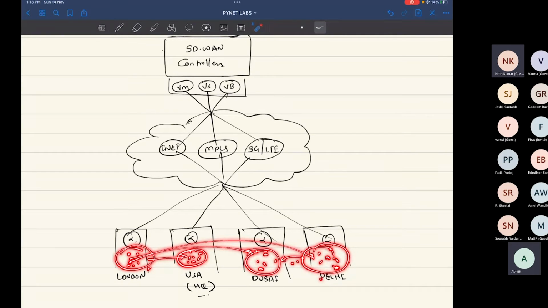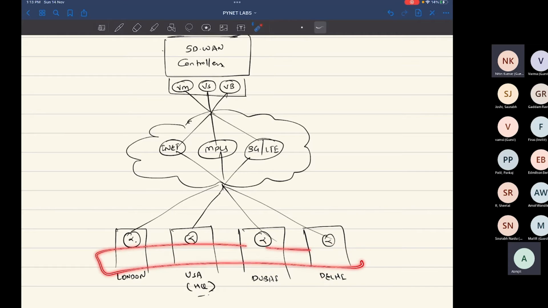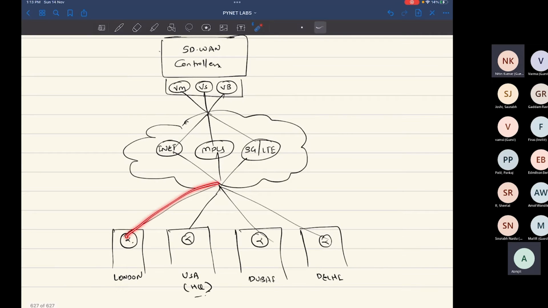From here to here, from here to here, and so on. There should be communication between all of them throughout. But that communication needs to be done via one of the transports. You cannot just directly lay a cable between them and make communication possible. It cannot work like that. You need to go through your ISP.